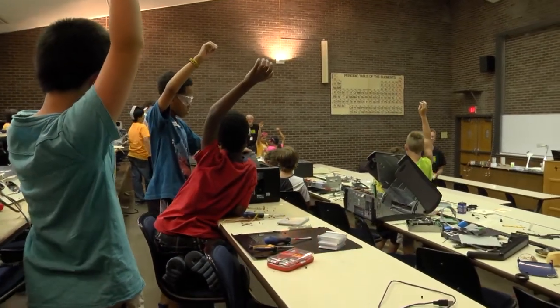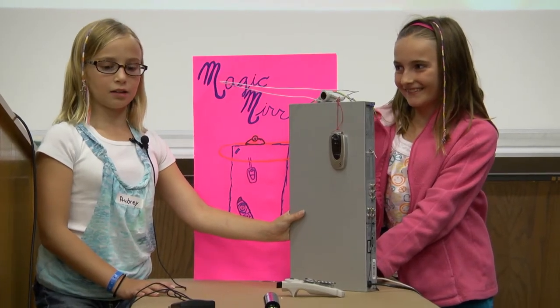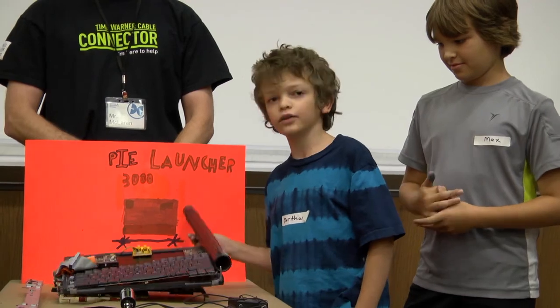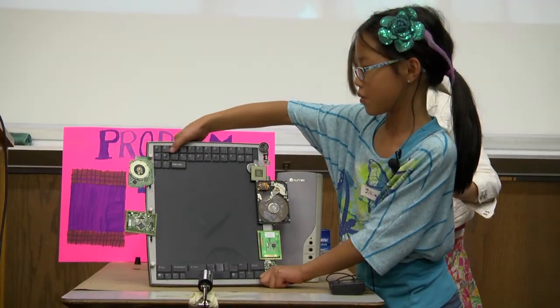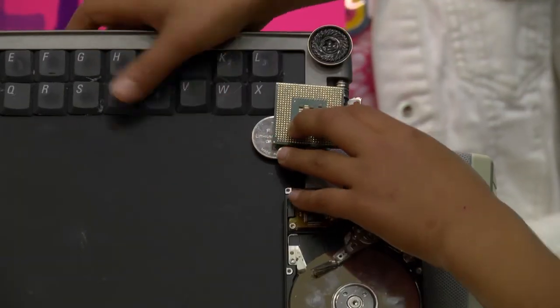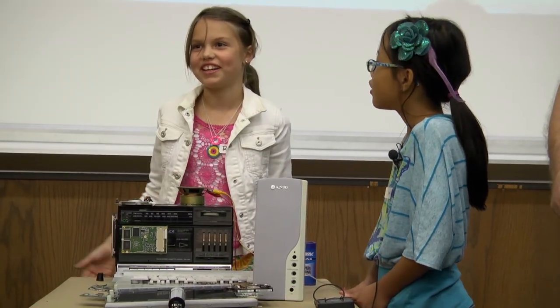Is everybody ready to see some invention presentations? You can never see the back of you when you're standing in front of the mirror. This is the Pi Launcher 3000. There is a motherboard in the back. It's a touch screen and you're supposed to type in what your problem is and it'll give you an answer. Type in any problem, like grilled beef.